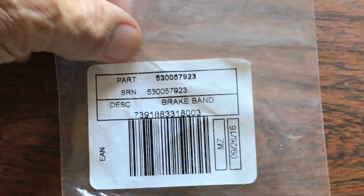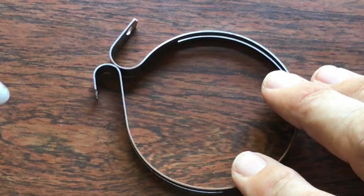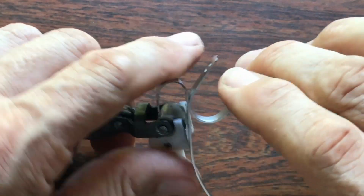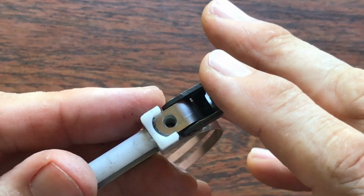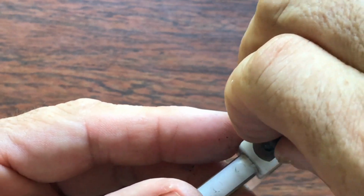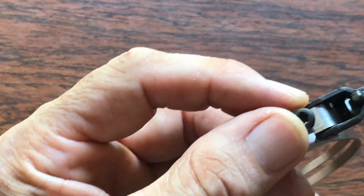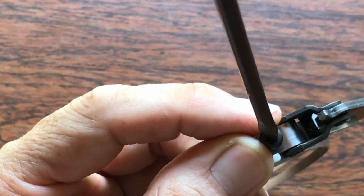So this is the part we need. New brake band. Now, it would be good if I had a Torx 15 driver, but I don't have one at the moment. We're in.